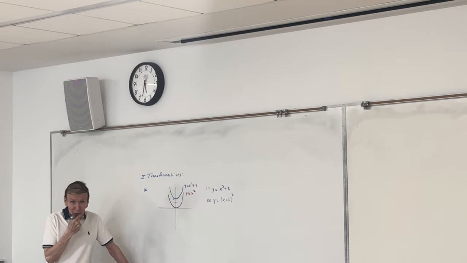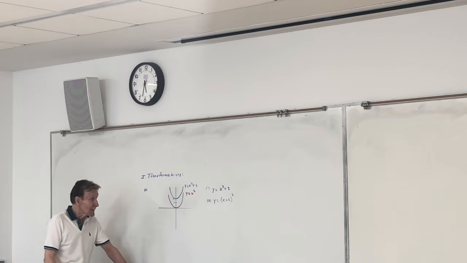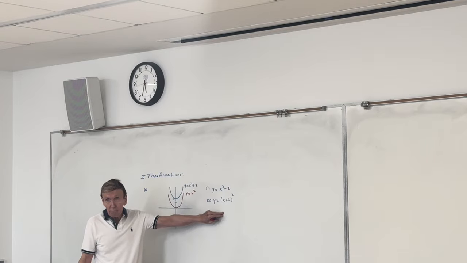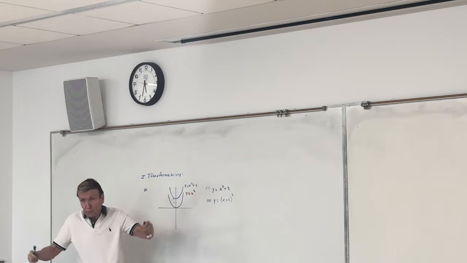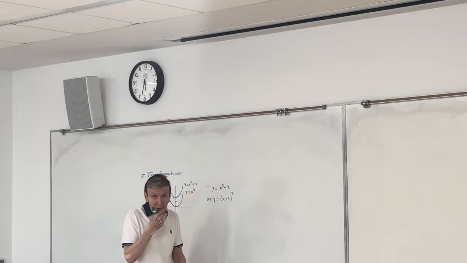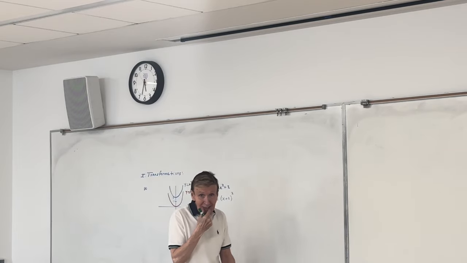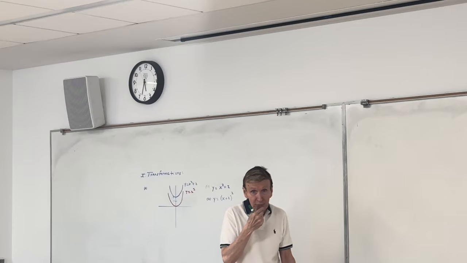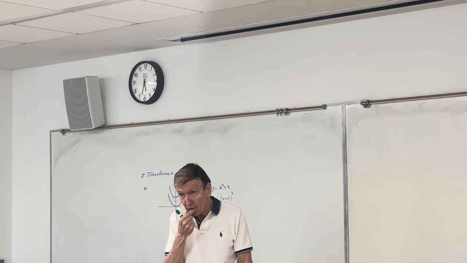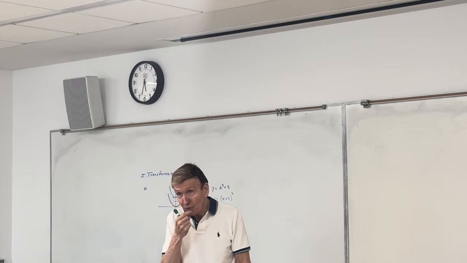Does anyone think they know what I should do? On the last one, I just merely shifted it up 2. I got the blue one. What do you think I'll do for the green one? I wonder what that 2 this time tells me to do. Not vertically shift it up, I've already done that. What do you think the 2 might tell me to do in this case? And then I'll have Michael read for us. Any ideas? What the 2 this time tells me to do on the red graph? To transform it?